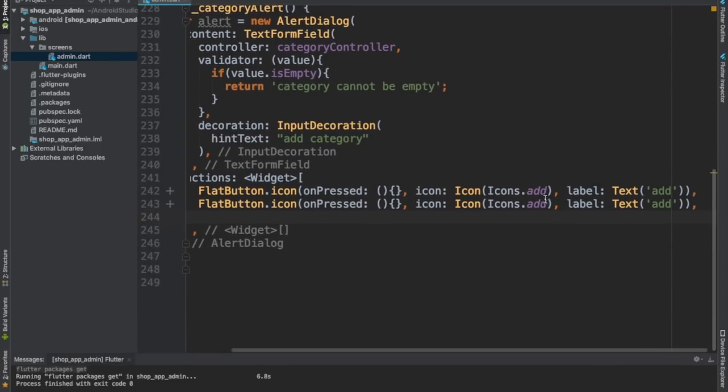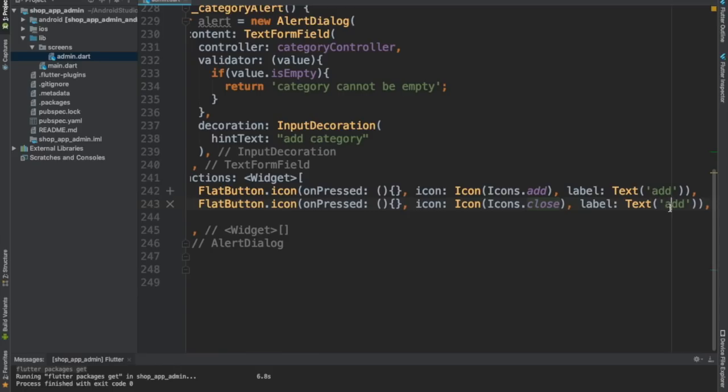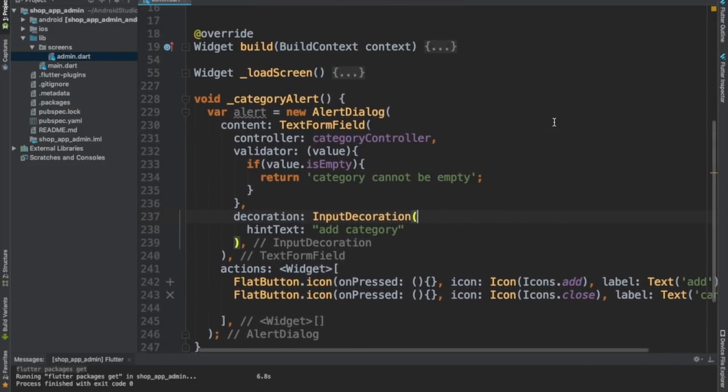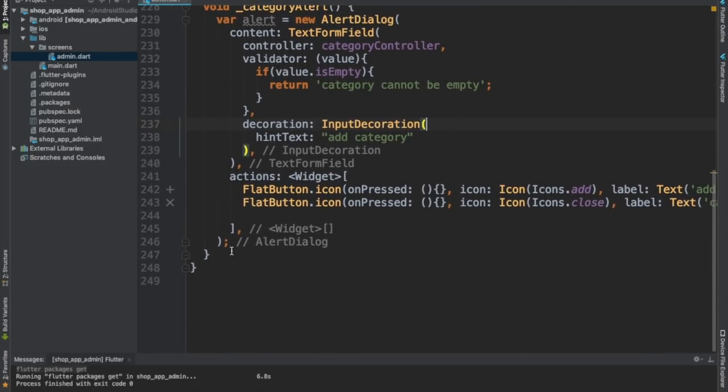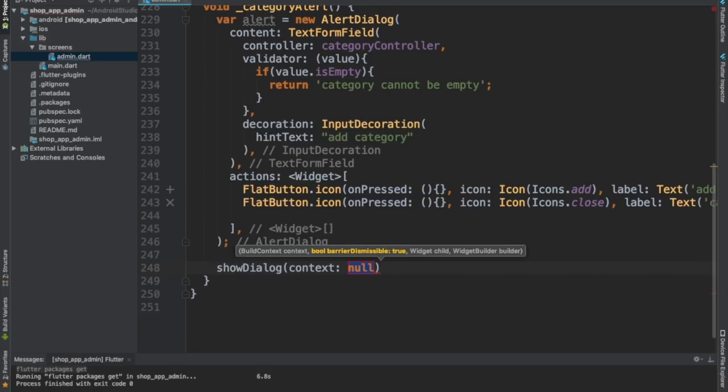Now here, close, and the text will say cancel. Almost perfectly complete. Show dialog.